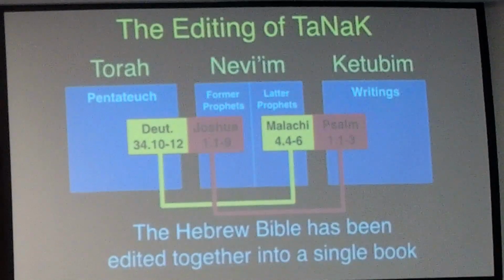That's just exactly the way our Bible is set up. But you get to the end of this second section, they end their second section with the book of Malachi. Where does Malachi end our Old Testament? At the end of our Old Testament, right? The very end. And then right following Malachi is the book of Psalms.